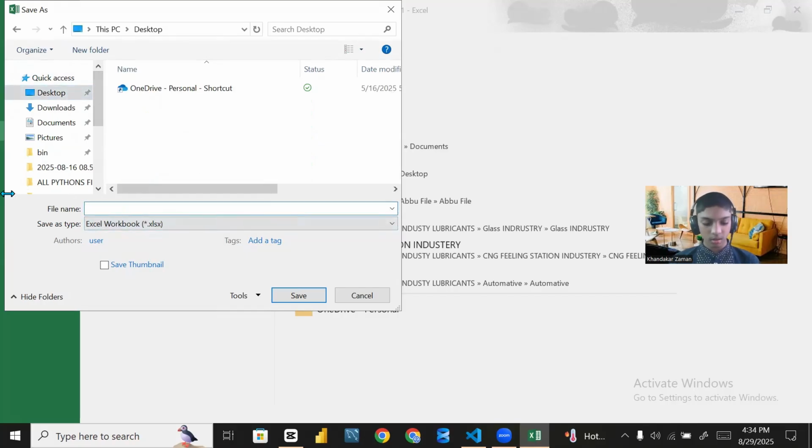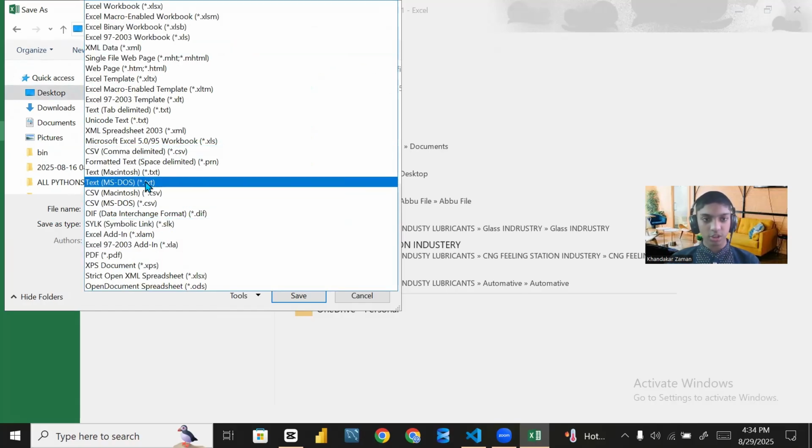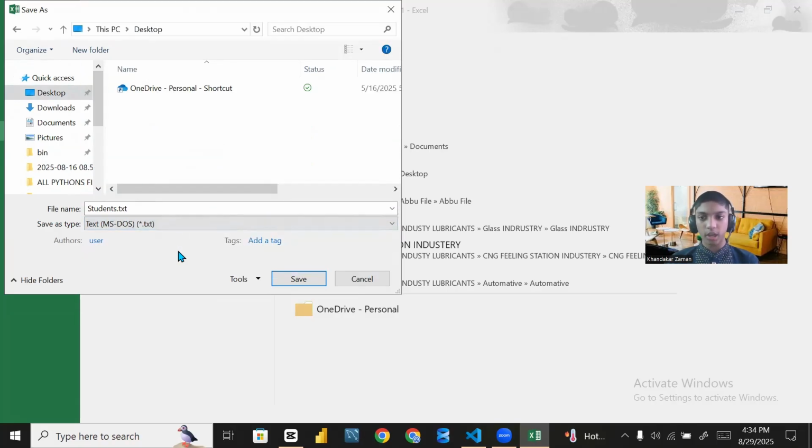You save it here as students, as a CSV, not an Excel workbook. If you do not do that, your code will not work in Visual Studio Code. So it is recommended to see your code and make the code.